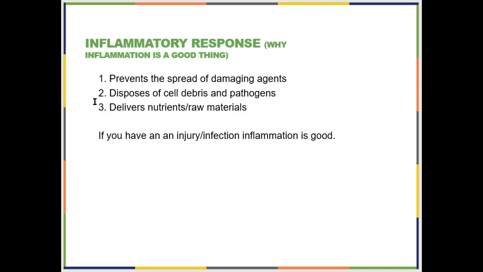So inflammation means you're going to attract a lot of white blood cells. Well, white blood cells kill pathogens and clean up debris, so that's good. And right, none of us like the heat and swelling that comes along with inflammation. But that heat and swelling is lots of blood, which brings all of the nutrients and raw materials that your body is going to need to fight the infection and then rebuild the tissue. And the heat is just a byproduct of all of that metabolism.